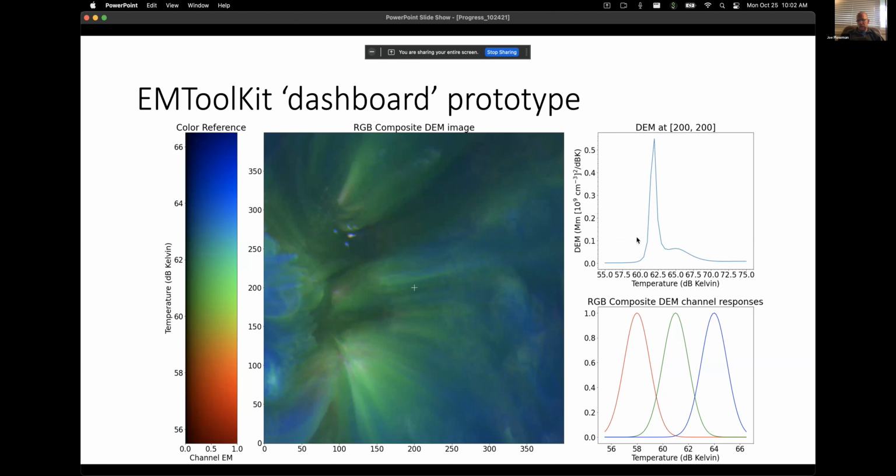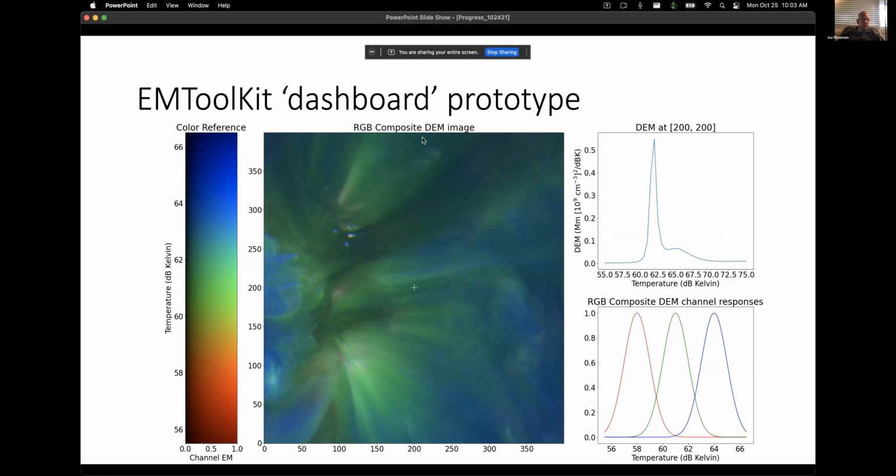And I've shown a little crosshairs here, which shows the DEM at a particular location. I think I mentioned that it'd be nice to make this interactive. So as you mouse over this middle image, it'll change the DEM that it's showing, so you can visually explore the space. You can change the amount of crop on this and that kind of thing.